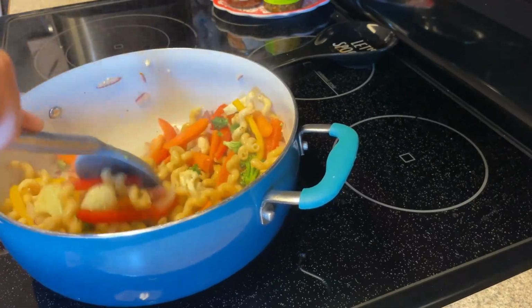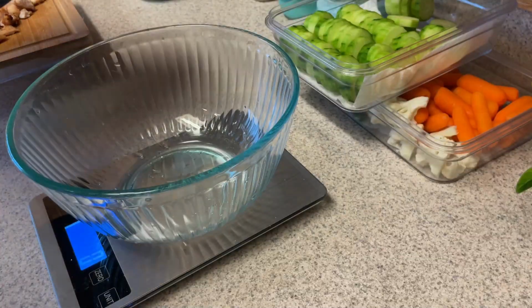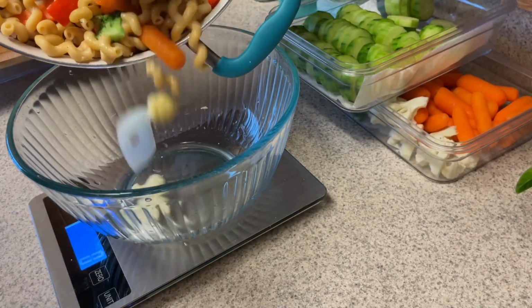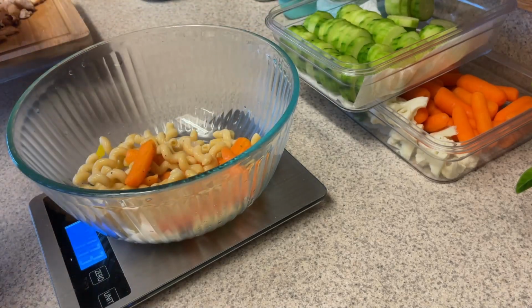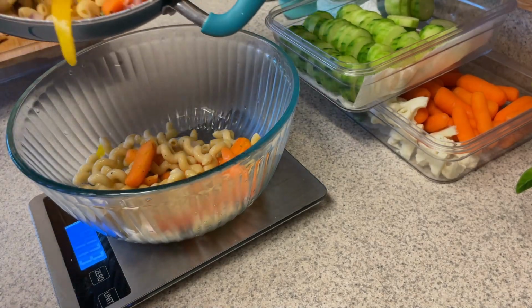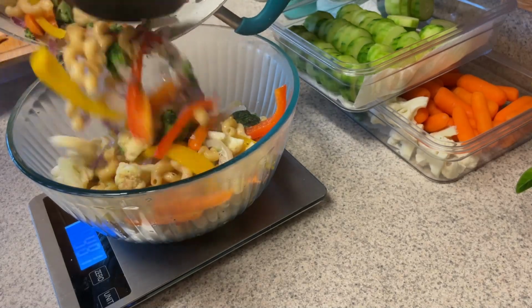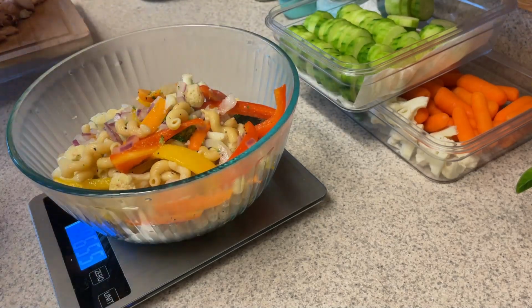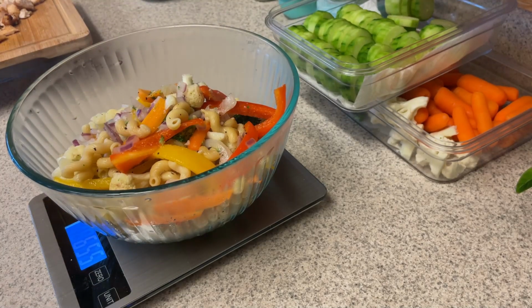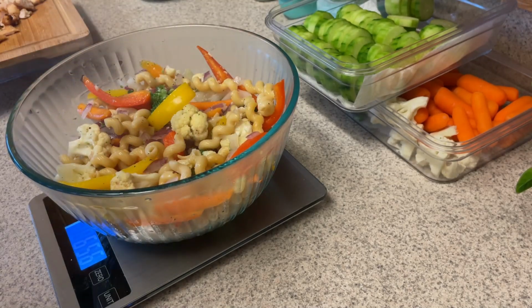Now, I do like to weigh the entire container. Since I put it all in one dish, I'm just going to weigh the entire thing with everything in it. And then that way I can try to get as equal an amount as I can in each of my containers. So what I do is I just put the bowl on top, zeroed out. So now we're only weighing the food, and then I'll just divide that by 2 because this is only going to be 2 of my lunches this week. So I just wanted to do it that way.